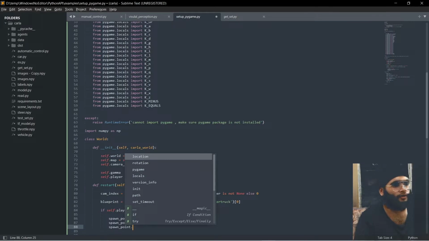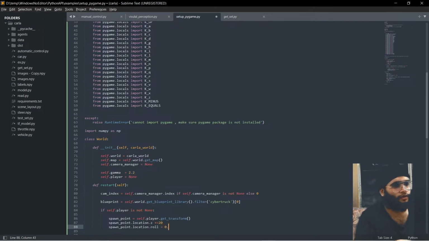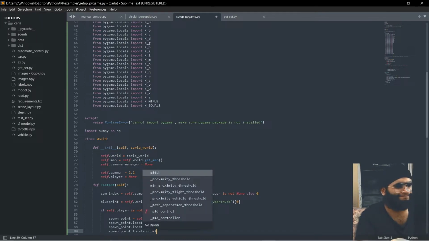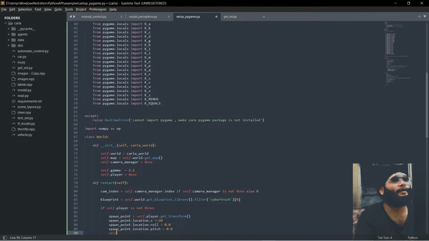Spawn_point.rotation.roll equal 0.0 and pitch equal to 0.0 as well. And after that, I'm going to destroy my vehicle, and self.destroy.